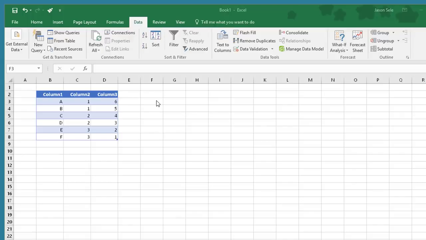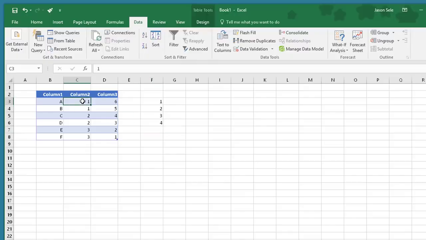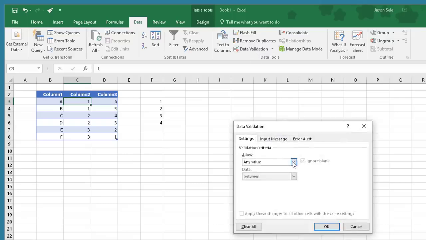Number 3, drop-down list. Say you want to select a list of values, like 1, 2, 3, 4, and you want it to be selectable from this column right here. Go to the Data tab, click on Data Validation, and choose List from the menu choice.